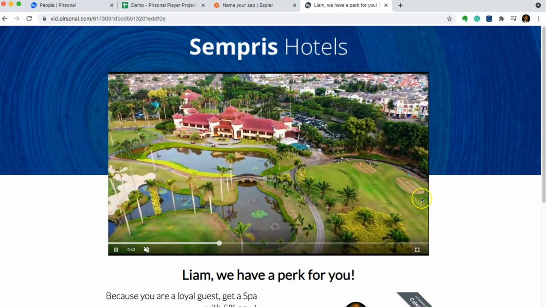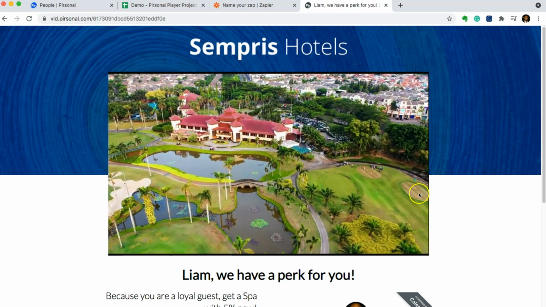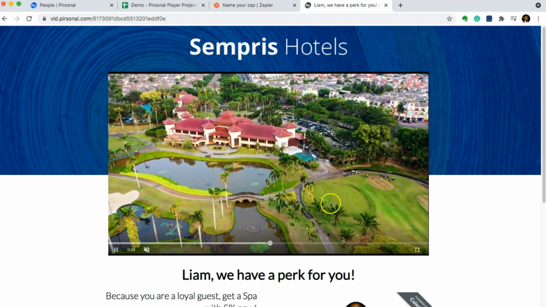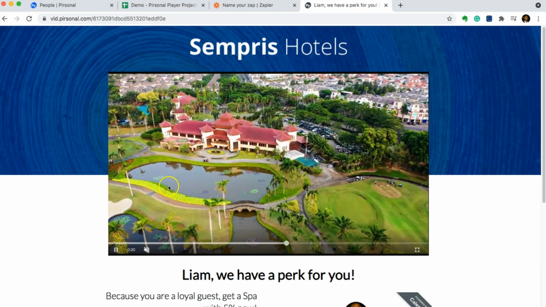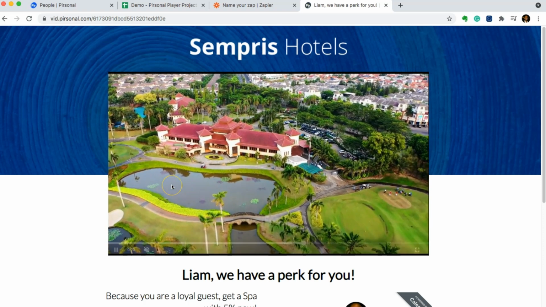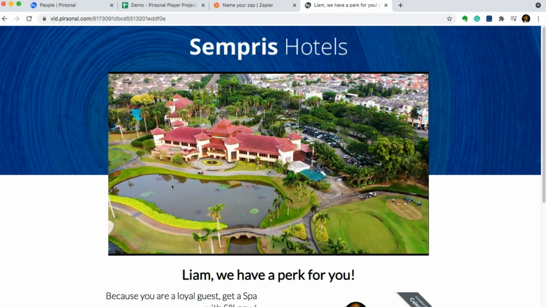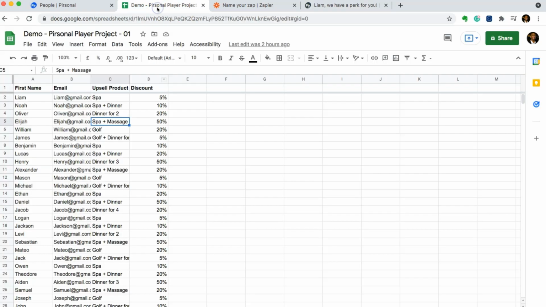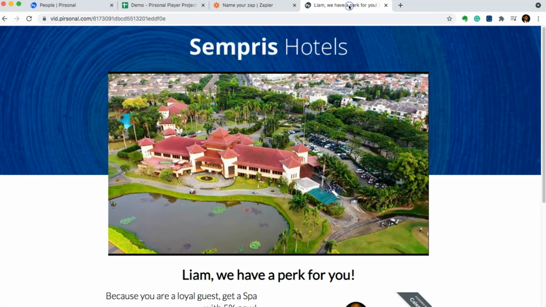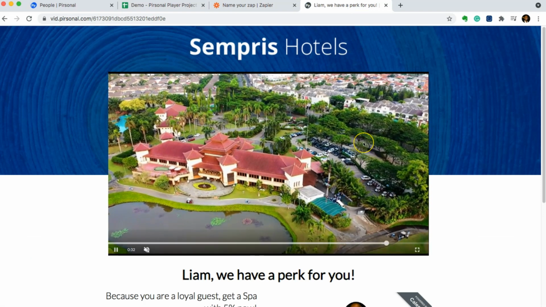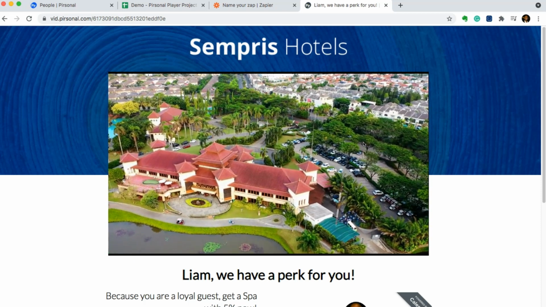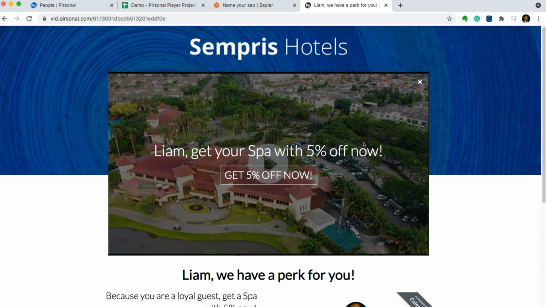And then if we wait to the end of the video, you'll see how in a moment the call to action is automatically displayed. Again, we are creating the structure for the automation so that whenever this document here is updated, Pirsonal automatically creates the content for you. The same concept is applied to web forms, to a chatbot, to a CRM, to a marketing automation tool, email marketing tool.